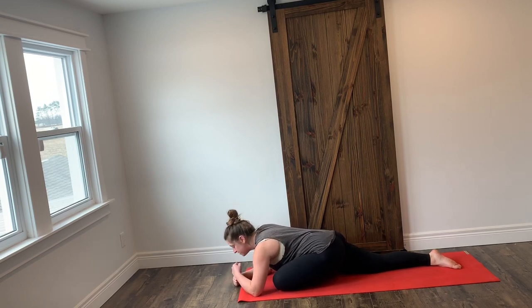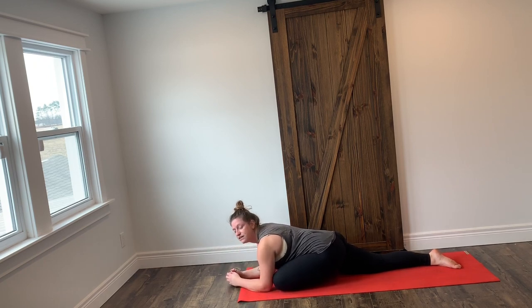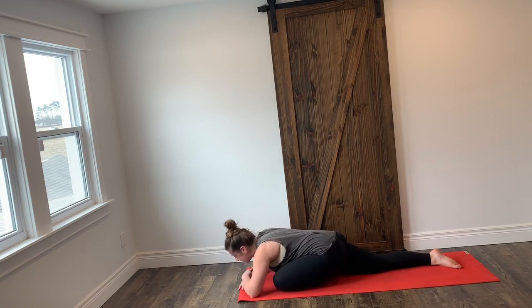You might stack fist on top of fist. Forehead might come down to the floor. Maybe you're using a block, pillow, anything at all, book, blanket, anything to rest your forehead. Find space to hang out and hold. Surrendering to this posture. And again, bring your intention back in here. If you've lost that intention along the way, this is the perfect time to bring it back in. Surrendering to the pose, surrendering to the breath.